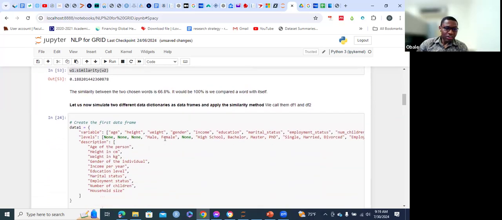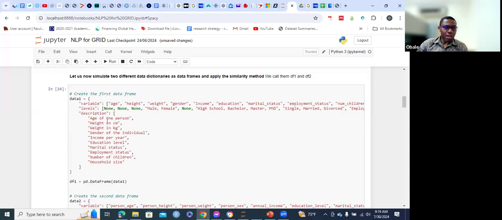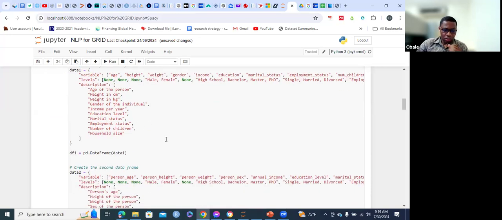So let's ride on. At this point, let's get a little serious. What we are going to do here is simulate two different data sets that are typically the way a simple dictionary would be. So we have data one, which has variable names here, I think 10 in number, and then we have their levels, and we have the description for each one of them. So we are going to run this chunk.